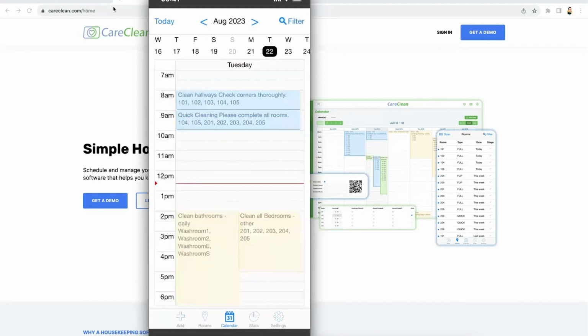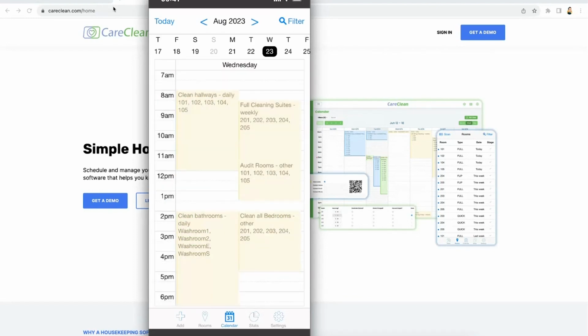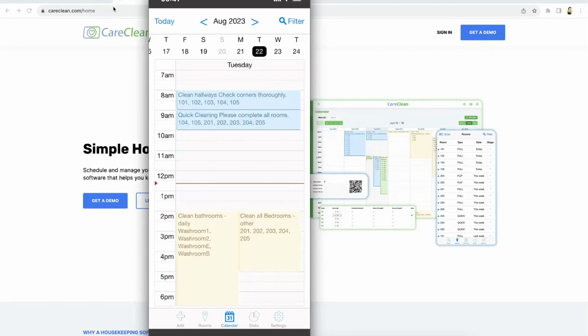That filter allows you to see what you're doing and what your coworkers are doing, so you make sure everything is covered. You can go from day to day, to the previous day or the next day, and see what's coming up. It's a really handy view to see all of that. Okay, so that's the first thing you see when you get into the app.